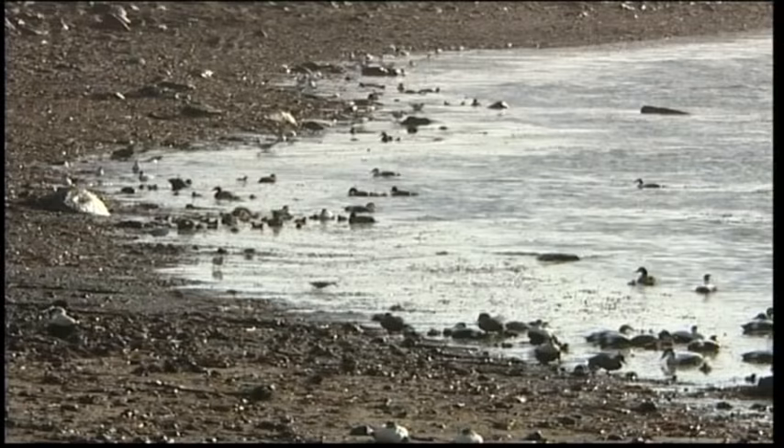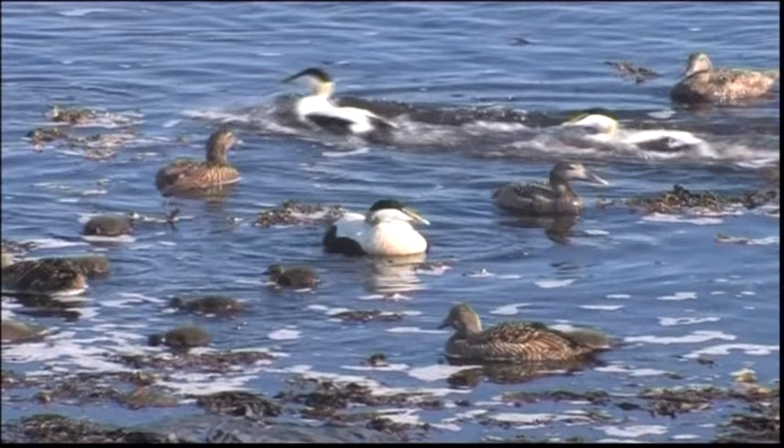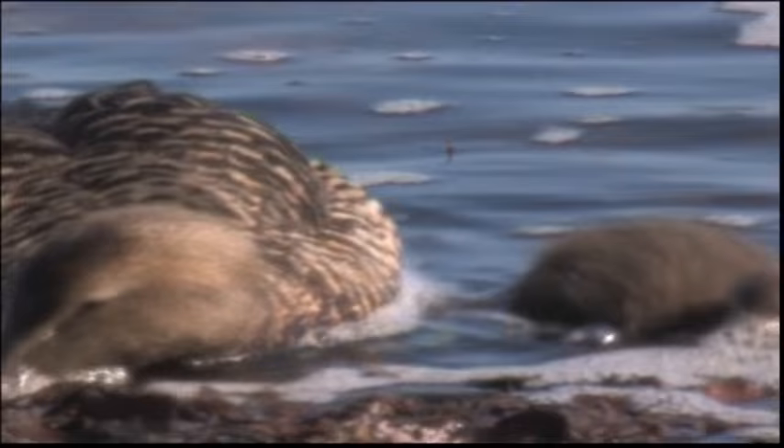Eiders that are at sea with small ducklings will go ashore when the wind rises. During the first week of their lives, the ducklings must dry out now and then, so that they will not become wet to the skin and suffer a chill. The focus is on finding food. Within a very short time, the ducklings are feeding themselves.